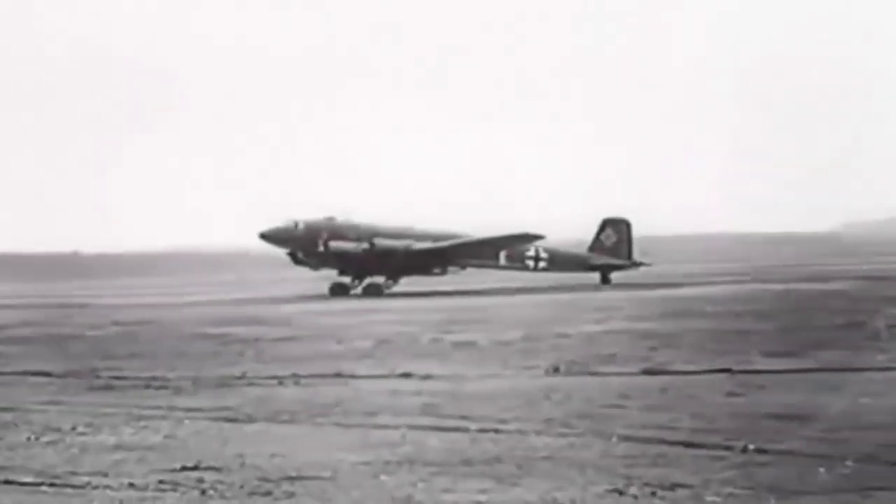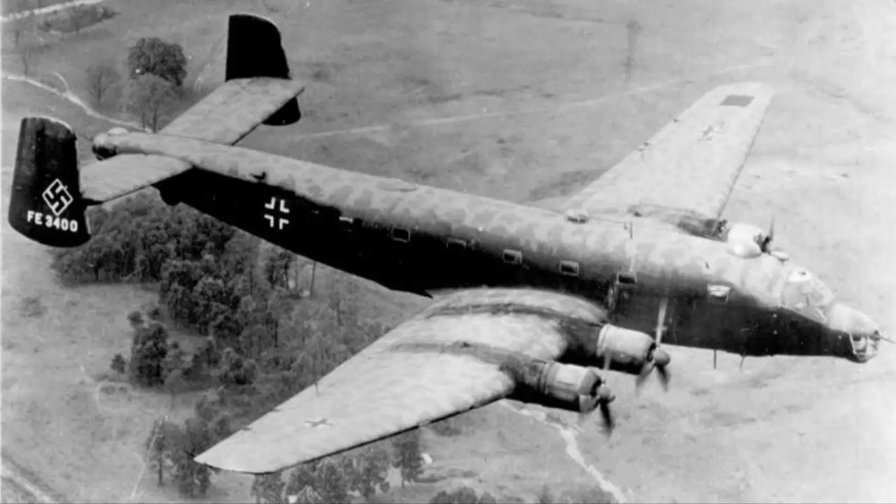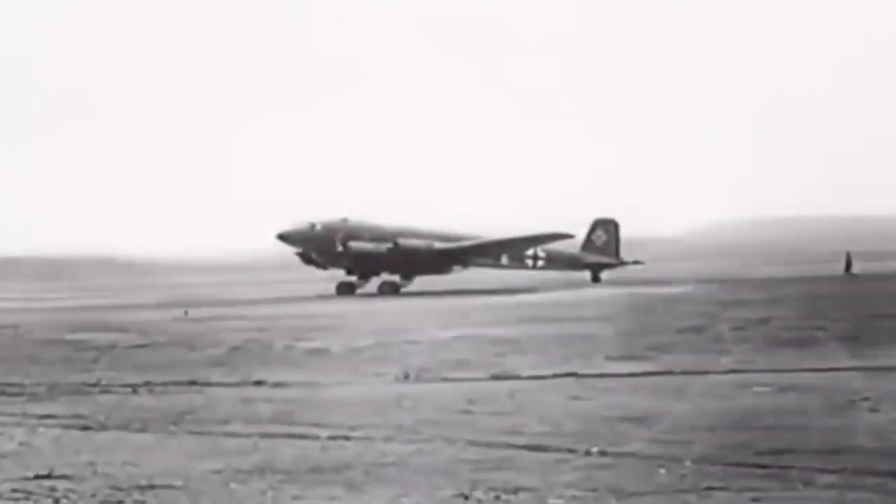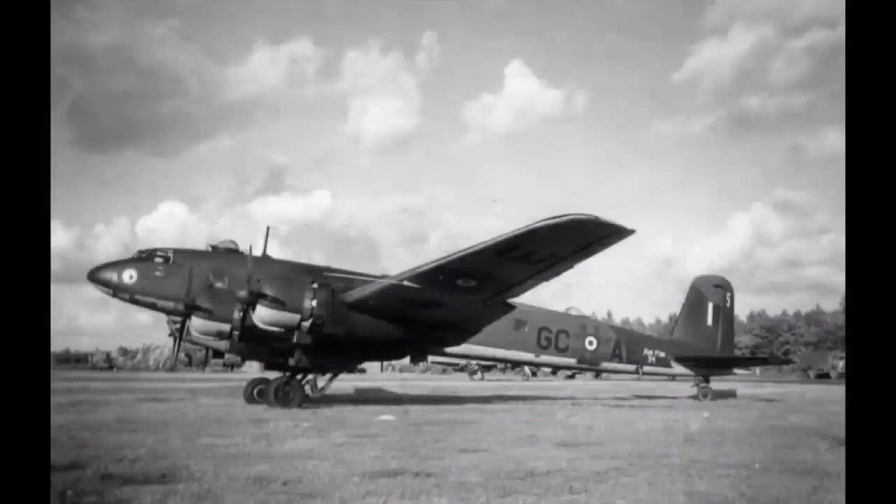On July 18, 1944, an Allied bombing strike on Tempelhof airport in Berlin destroyed Hitler's aircraft. He then flew a Focke-Wulf FW-200 C4/1 type, which Heinrich Himmler and Grand Admiral Karl Dönitz also utilized. At the conclusion of the war, Hitler was set to switch to a larger aircraft, the Junkers Ju-290, which was destroyed in Bavaria on April 24, 1945 during an American airstrike, while Hitler was still leading Berlin's defense from his bunker. In May 1945, British forces seized his replacement Condor undamaged and flew it to RAF Farnborough for examination. It was on public exhibition in October–November 1945 before being dismantled on December 15, 1946.